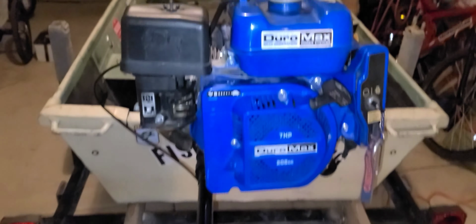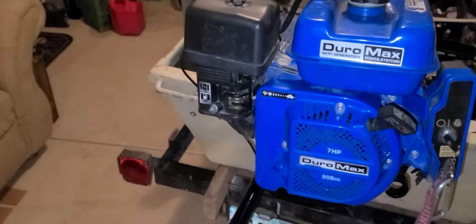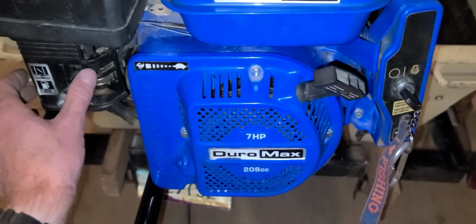Full throttle, no throttle. So we're gonna trim up all the excess, zip tie everything down, and then we're gonna fire it up and see how it's running. All right, so we got it all dressed back up. Full throttle, no throttle. We're probably gonna have to fire it up and then play with the idle adjustment.